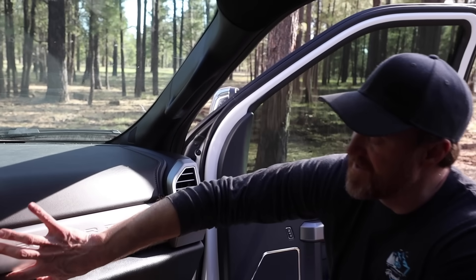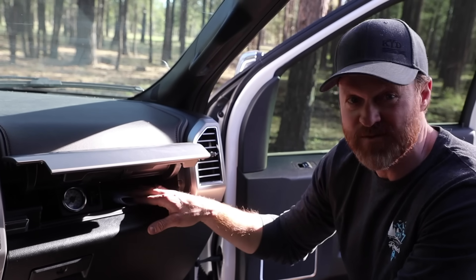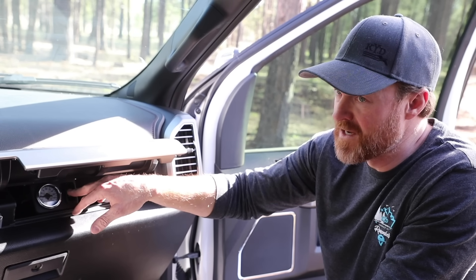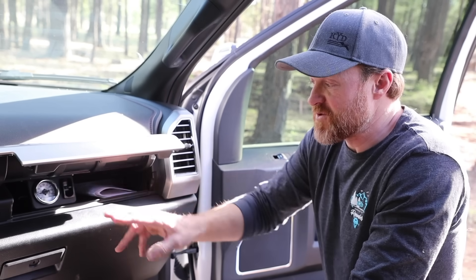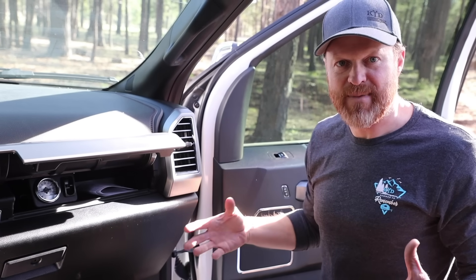In here is where the Airlift switches are for me to add air to the bags. I think this is a great spot because this compartment is pretty much only used for registration and miscellaneous things anyway. Sometimes when the switch is in the middle console it's hard to actually see the gauge. If I just lift the switch right here, the back end just went up — I added about 30 pounds of air. And when I release the air, it goes right out behind here. The reason I did Airlift bags is because they have a bumper inside the bag, so I don't have to keep a little bit of air in there to prevent damage.